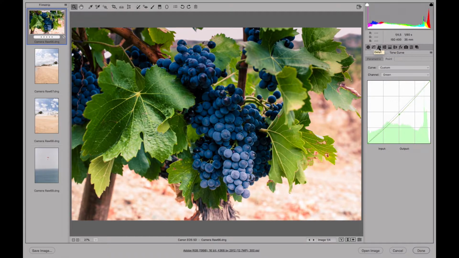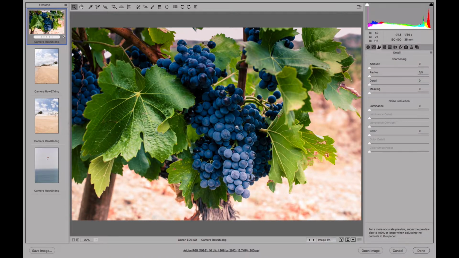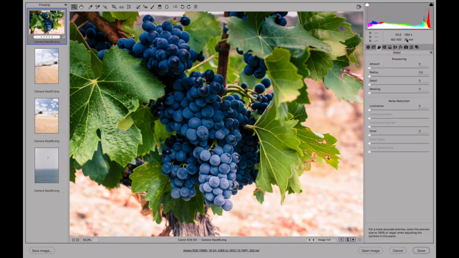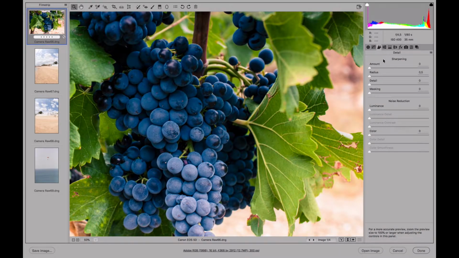Now I want to go to the details panel. We're going to give the image more details. Not much, because it's shot at 400 ISO. I already saw in a class on how to improve a photo's definition that in photos we've taken with an ISO over 100, we shouldn't raise the amount too much. We'll put it here. We'll put the detail at a low setting. Then in masking, so that the smooth areas where there's no contrast don't get ruined.